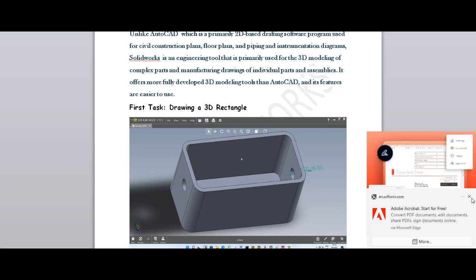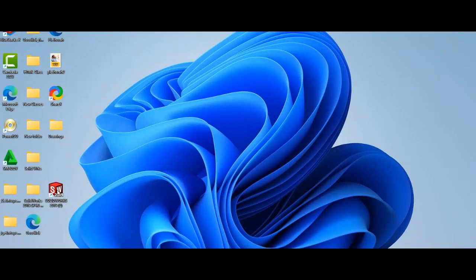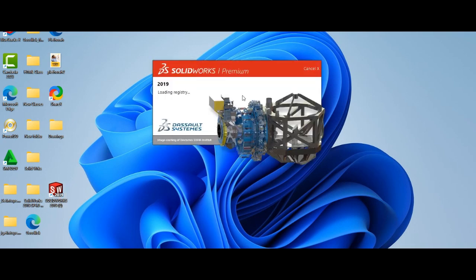Okay, let me close this now. So now let's make progress. Let's open the 3D software. I'll minimize this and go to SolidWorks. This is the SolidWorks icon here. We are using SolidWorks 2019, but you can use any version to achieve the same purpose. If I double click it, I start SolidWorks, which is built by Dassault Systems, DS. AutoCAD is actually built by Autodesk. So we're waiting for it to start.